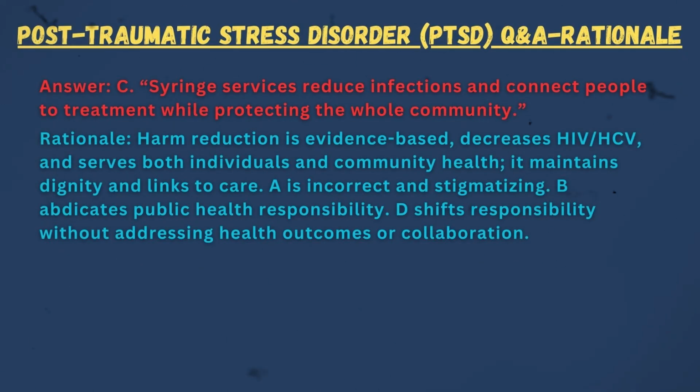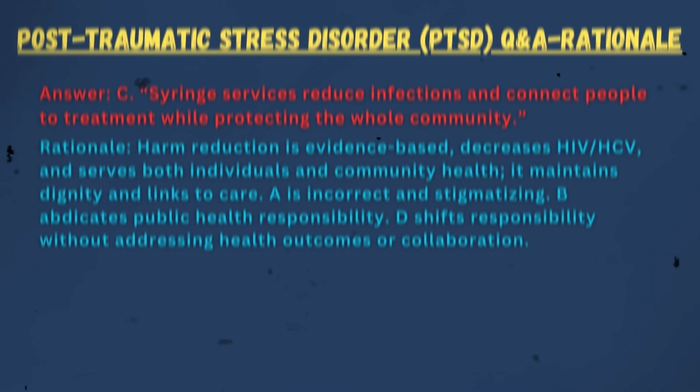Answer. C. Syringe services reduce infections and connect people to treatment while protecting the whole community. Rationale. Harm reduction is evidence-based, decreases HIV/HCV, and serves both individuals and community health. It maintains dignity and links to care. A is incorrect and stigmatizing. B abdicates public health responsibility. D shifts responsibility without addressing health outcomes or collaboration.